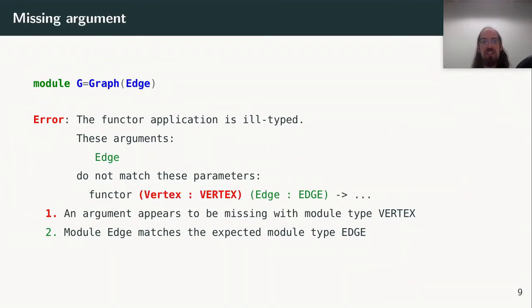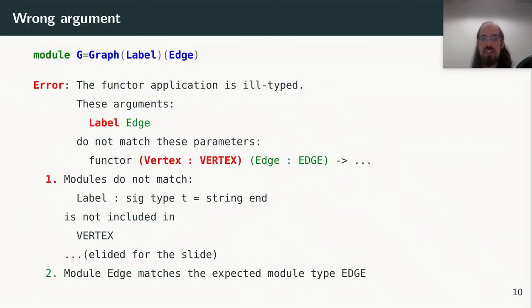Similarly, if I forget the vertex module, but give the next module, the edge module, I want to be told that I'm missing a vertex module and that my argument seems like the right second argument. And it is only when there is no other option that I want to know that my label argument was used instead of a vertex parameter, and that the label signature doesn't match the vertex signature. And it is also nice to know that my second module argument fits in the functor.